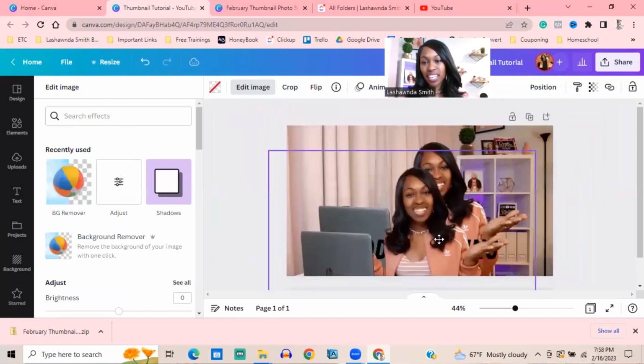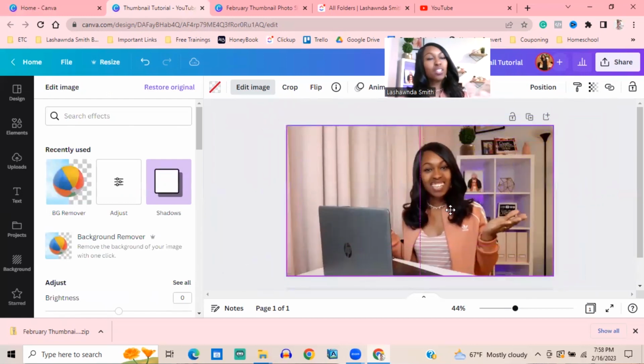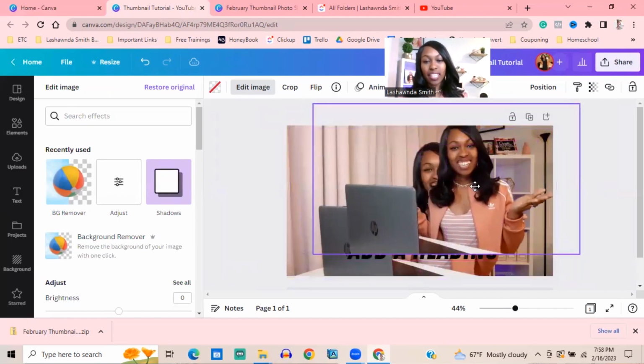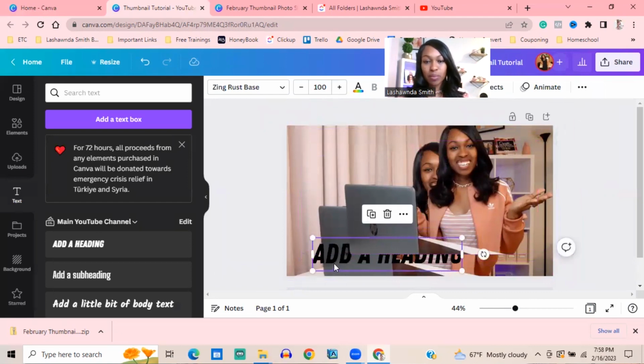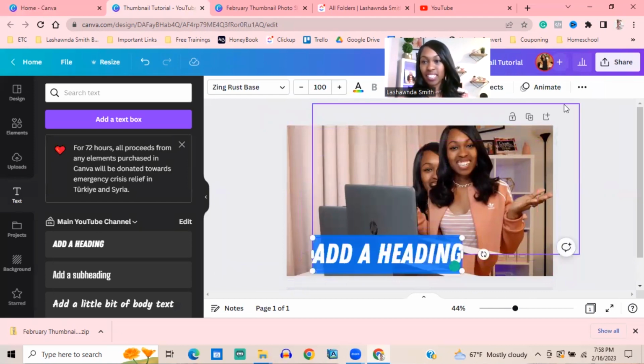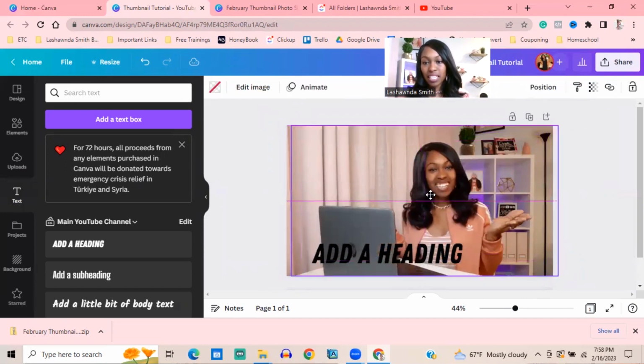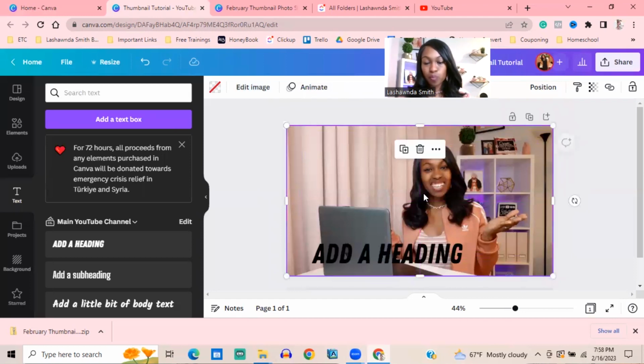And now you see I have two of me. Now, Shonda, why is this important? This is important because this is what is going to allow you to put this text behind your head, okay? I know you've probably seen people do that and wonder how they do that. I'm about to show you how to do it, okay? So we're gonna bring the text forward, and then we're gonna put me in the same exact spot, okay?